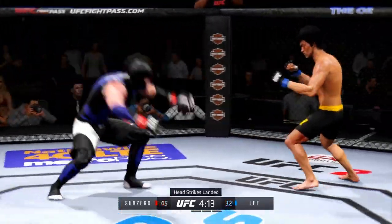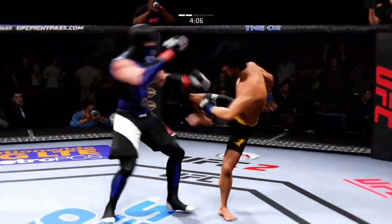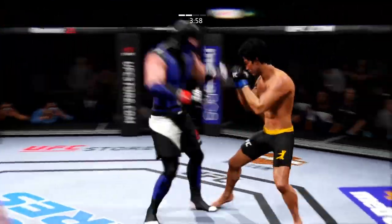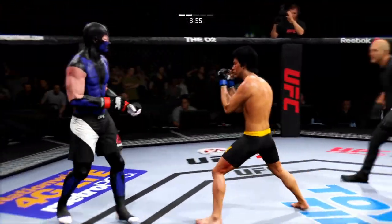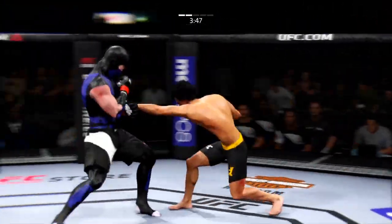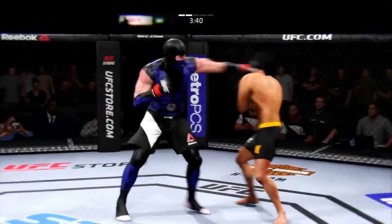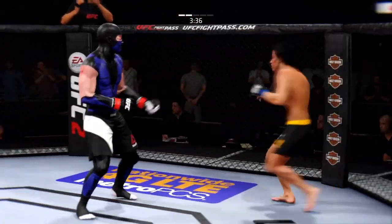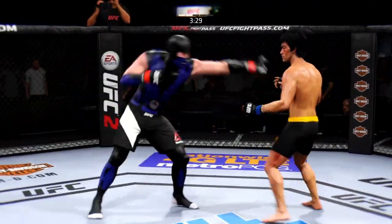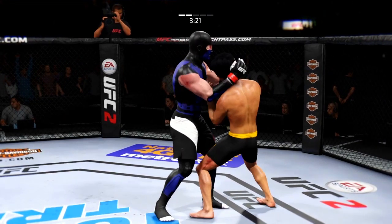Strong jab by the Cyclone. Take a look at the head strikes landing. Nice spinning back kick — he landed that. Good left hook. Head kick, nicely done. The kick to the body is parried. That bruise on his torso is getting really nasty. Good right-left combo. Big roundhouse kick. Good block and he counters with a nice right hook — he's tagging him. Great job landing a series of punches. The Cyclone gets tagged by that right. Bruce Lee has got to be happy with his performance — he's landing big shots, and that's why I have him ahead.